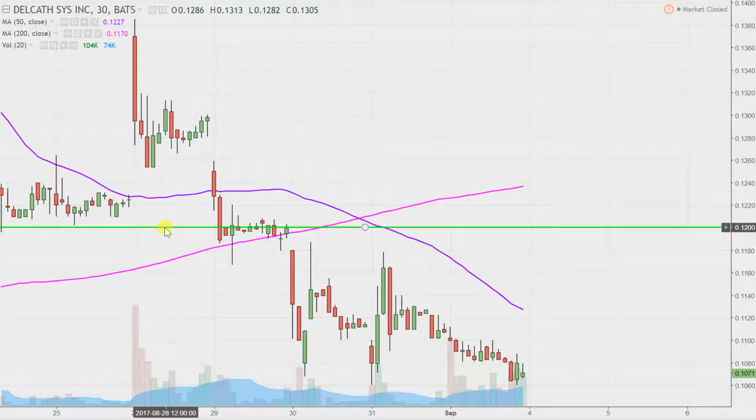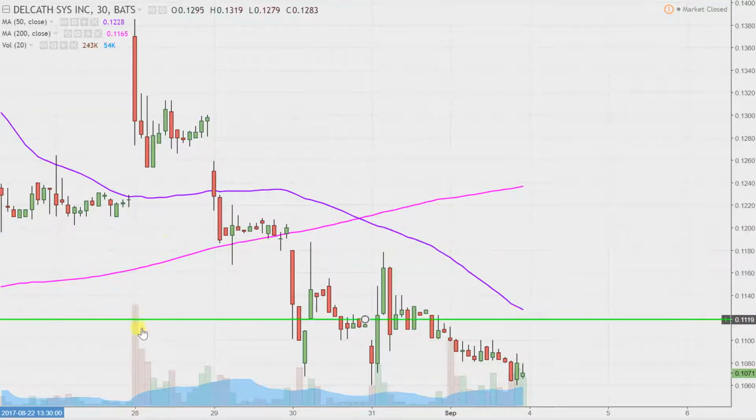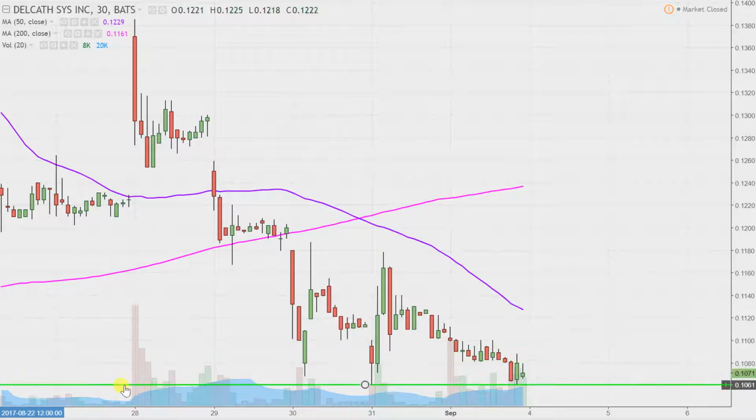So on that note, like I said, I'm just going to go ahead and use this line here for that current key area, and that's right here at the 10.5 cent mark. You can see that over the past few days, the price has gotten down around here. Didn't quite hit it right there, but we can all agree, general vicinity, bounced directly off it there. And then this afternoon, once again, bounced directly off it.